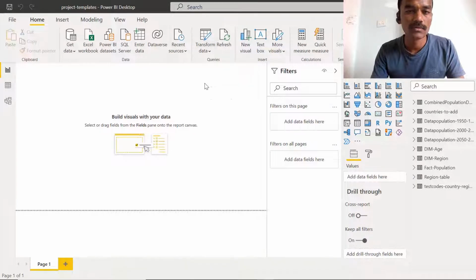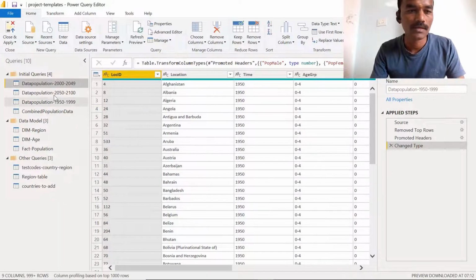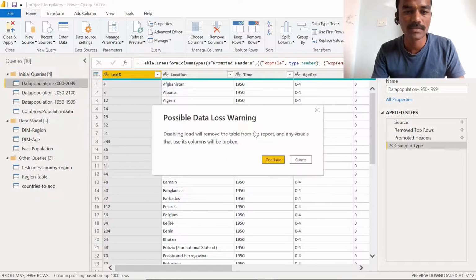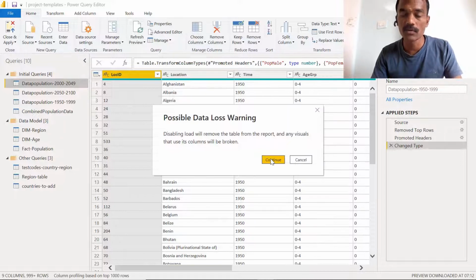Let's go to transform data in the query editor, right click, and unselect enable load. It will say disabling load will remove the table from the report, and any visuals that use this column will be broken. For now we have not created any visuals on this table, so this should be fine. Let's click on continue.